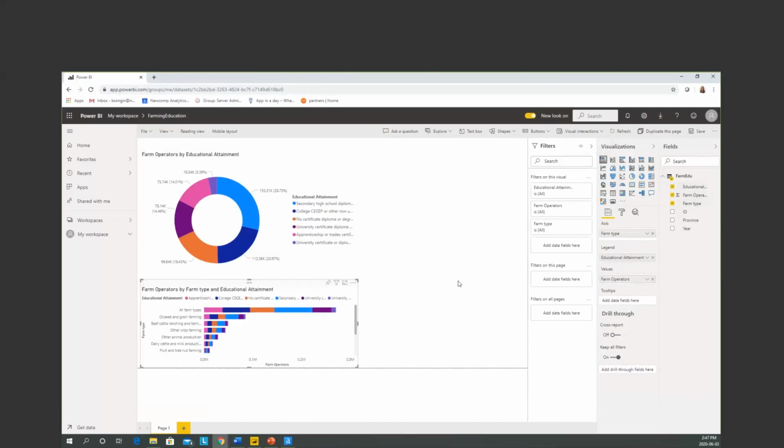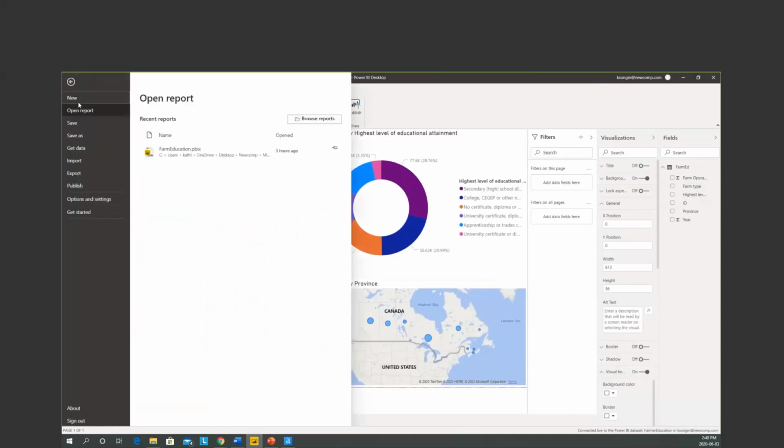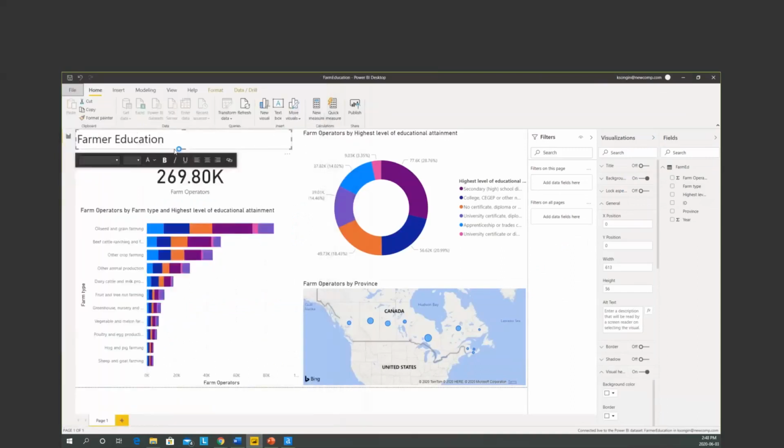In addition, if you want to do this content in Power BI or in the Power BI desktop, you can do so as well. So let's say I wanted to create a new data set or a new dashboard. I'm going to click on File and I'm going to open up a new report. I'm just opening on my other screen here.